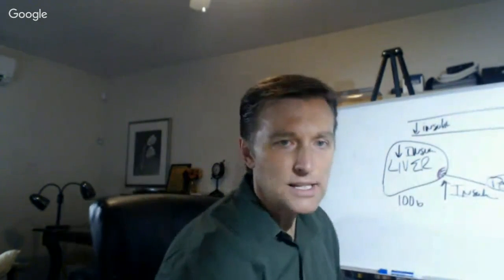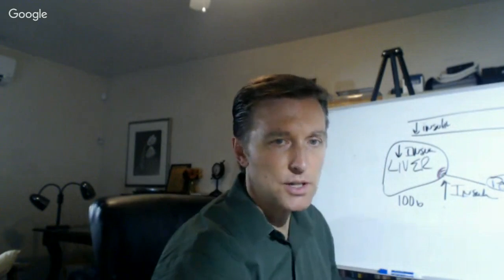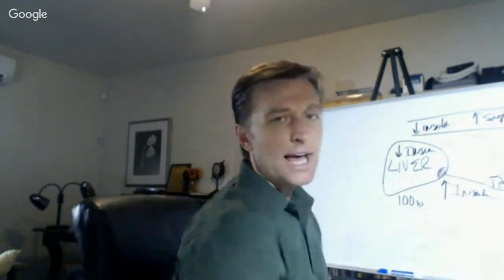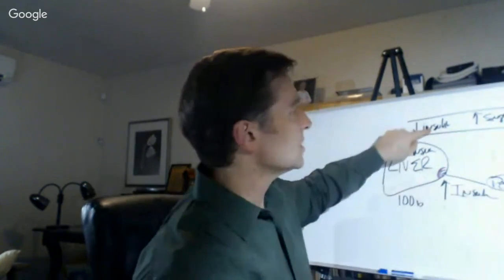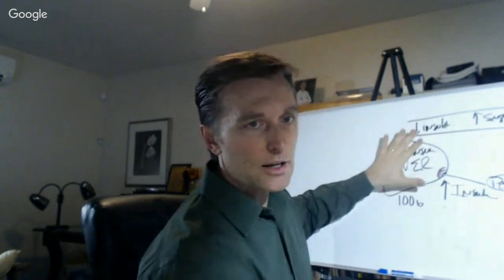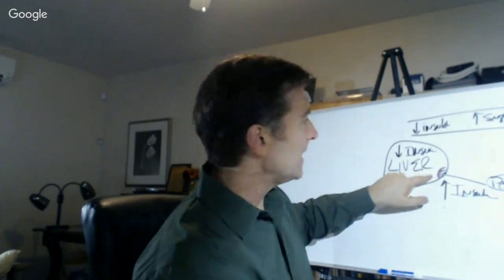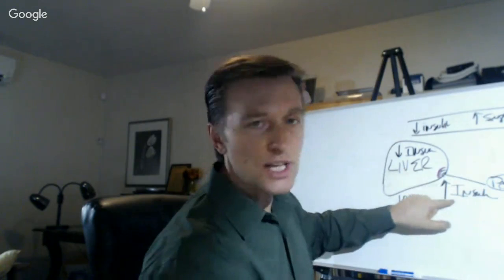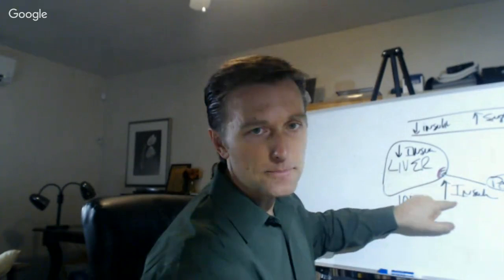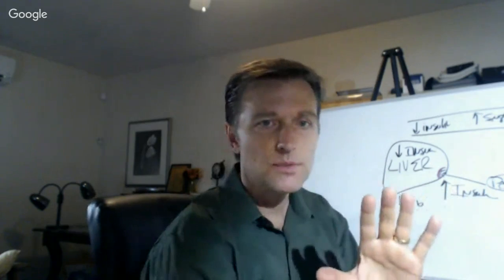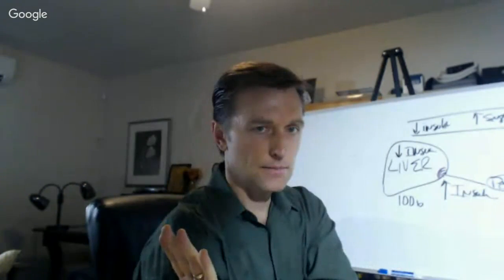So if you have low insulin in the blood, guess what's going to happen to the blood sugar? It's going to go up. So we get high sugar. That's diabetes. Because insulin is supposed to lower sugar, but it's not there because it's being blocked. It's called insulin resistance. And this is being created by having too much insulin over a long period of time. Make sense?